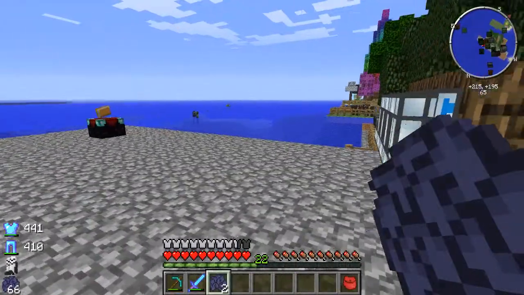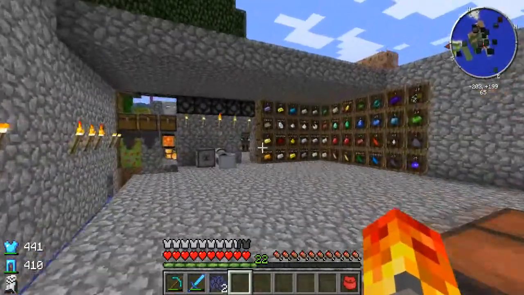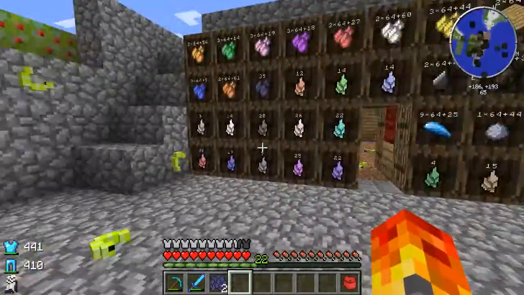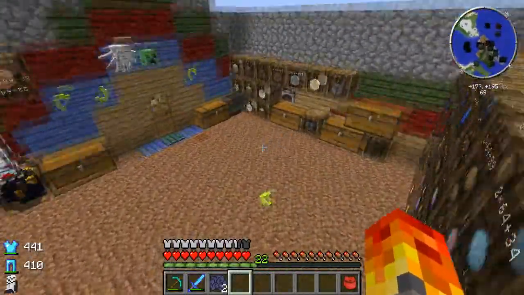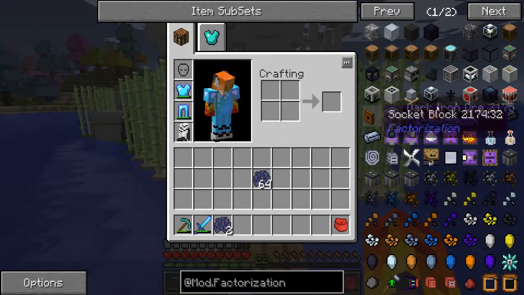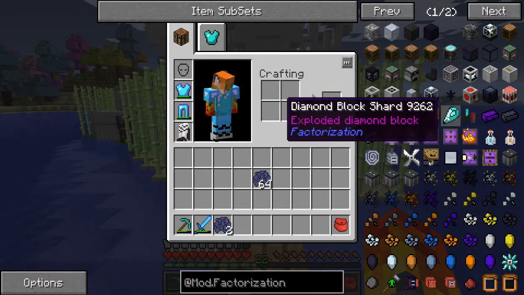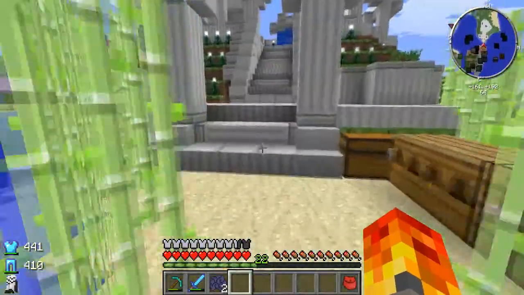So, a couple of things before we start. At this moment in time, I don't know, it probably is a bug because this version of the Monster Pack is in beta. The crafting recipe for diamond shards, which is in Factorization, is not working. I went into a test world and it's physically not working. It will not work for me, so I can't make ref lamps.